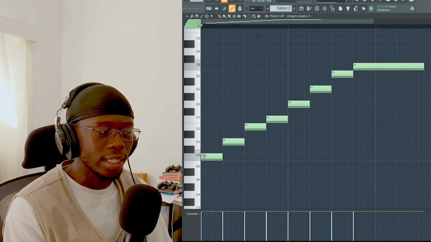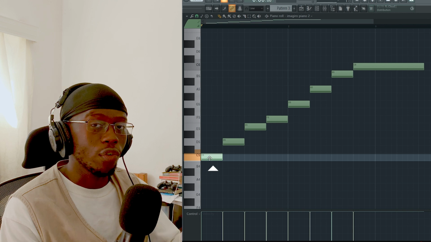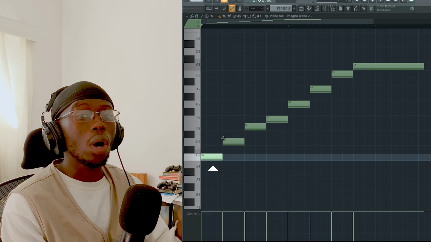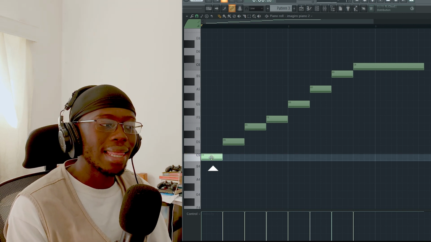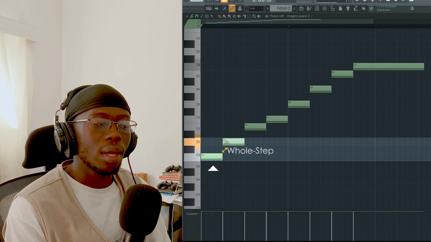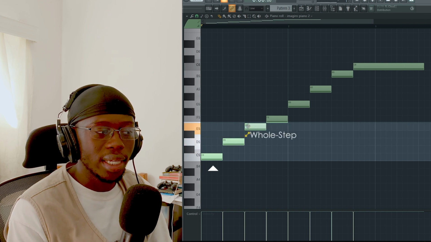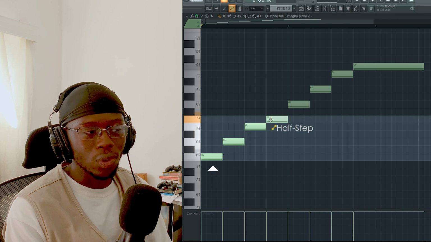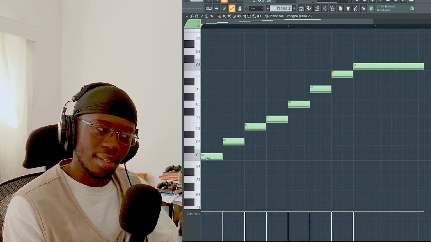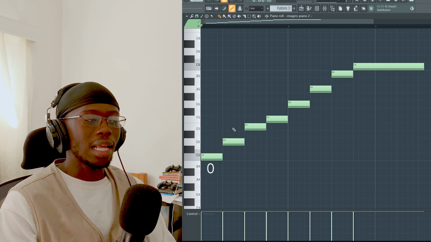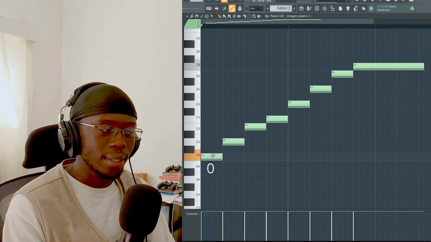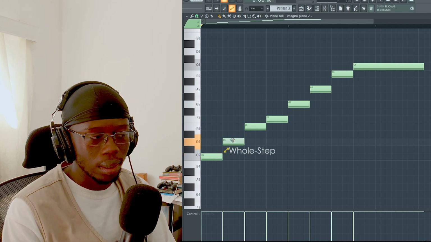To avoid confusion, think of this process as kind of like walking. When you're walking, you don't count the steps before you start moving. So in this case, we are standing still but on C, because it's our starting point. We haven't started moving. And then when you take a step, that's when you count 1. So we have standing point, and then 1 step into D, another whole step into E, and then after that we have a half step into F, and then keep going like that. So C in this case is kind of like the 0 point. It's like 0 because we haven't moved yet, and then 1 step into D. So I hope that clears out any confusion that you might have.